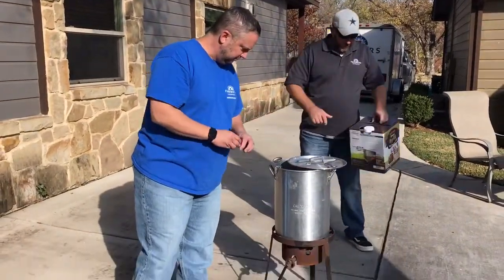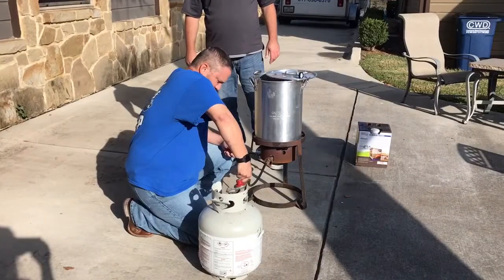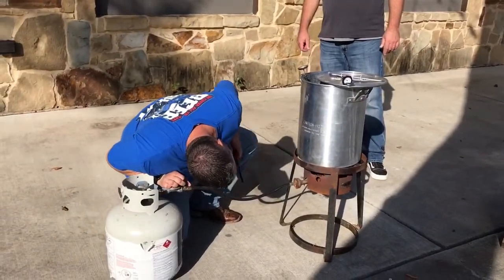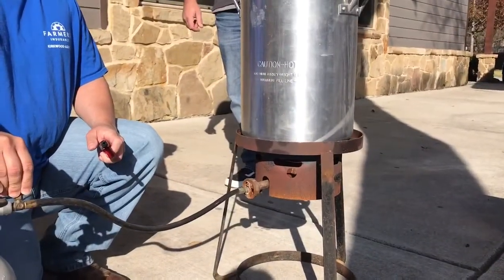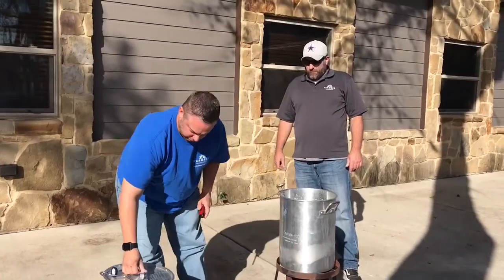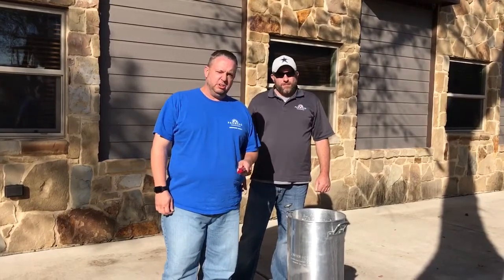We're just going to get this out of the way. Open up the tank. Make sure this is loose. We're going to start the flame down here first, and then slowly bring that on. This is 3 gallons of peanut oil, so it's going to take a while. So we'll pause here for a little bit, and we'll come back as we're ready to start getting the turkey in to fry.